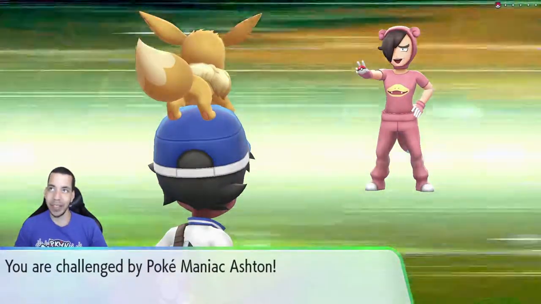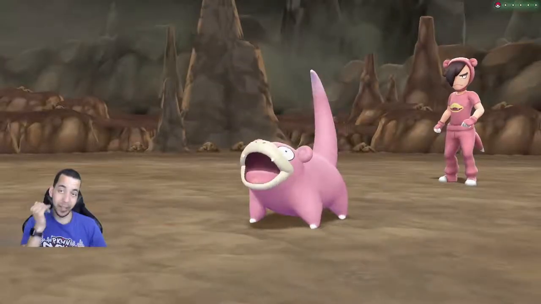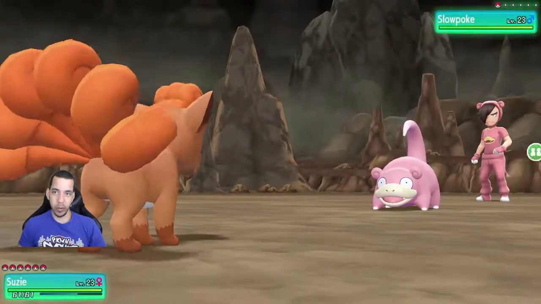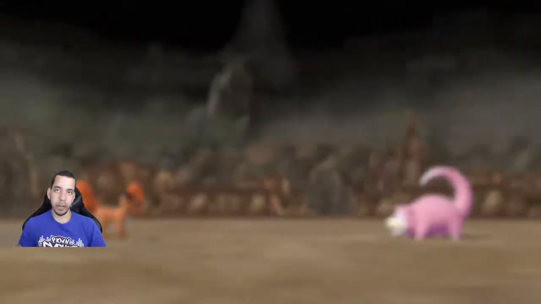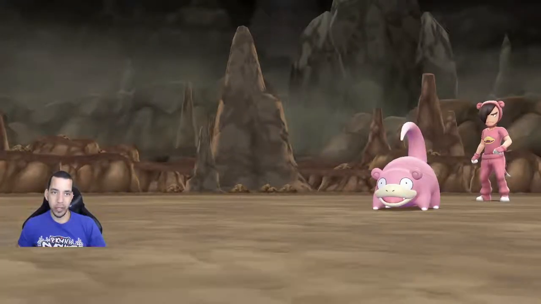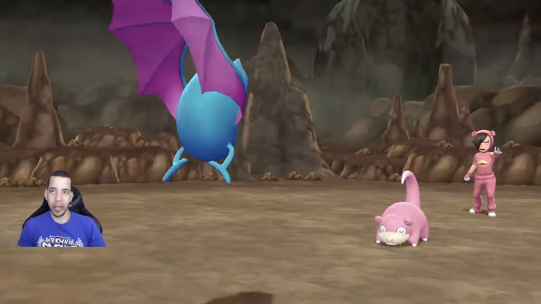Pokemaniac Ashton. Alright, you got it, bro. All right, I'm going to switch into whoever's lower level. I think they're the same level. Oh, nope, they're not. Thinking, what do we have for rock types? I don't really have much. It's a good thing we beat the rock type gym leader.